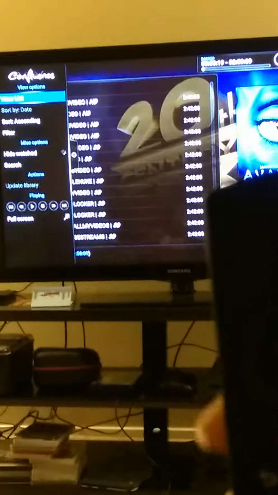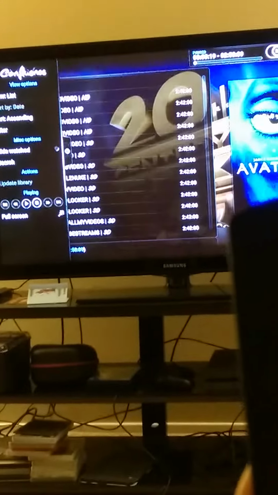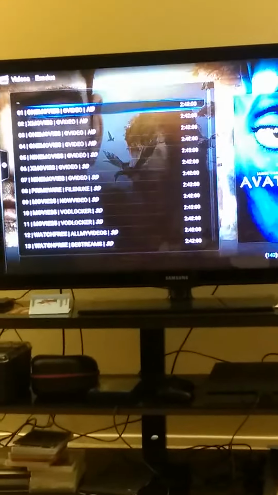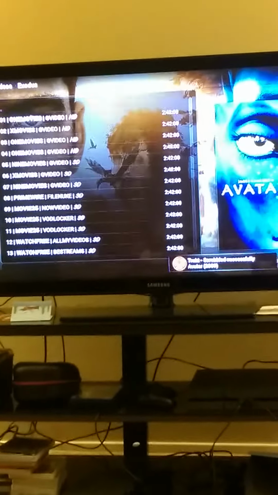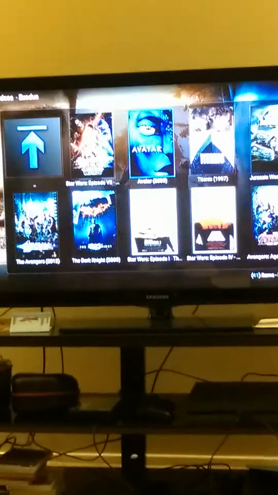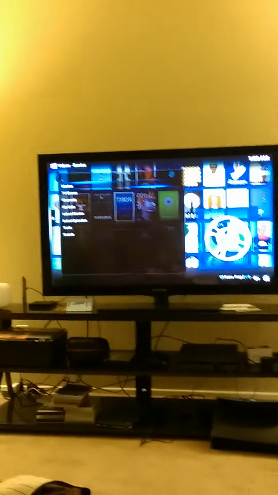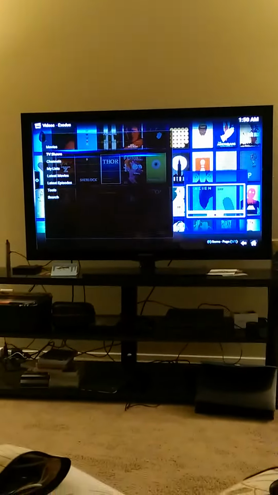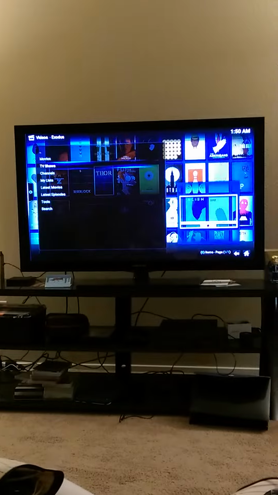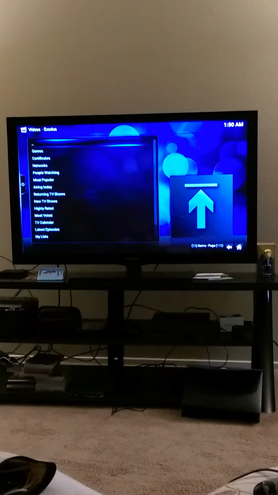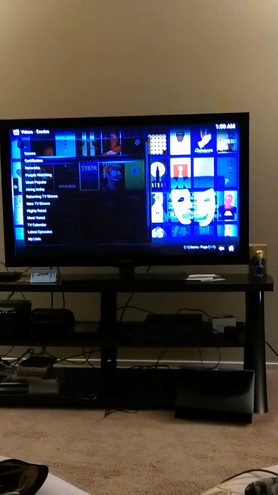Right there. And I usually press this way and I make it stop playing, but that's just me if I want to find something else, because I don't want it playing in the background. So I'm going to go back because I don't want to watch a movie anymore. So go back. I can take a look and see, go down to TV shows. It's the same basic thing. It's going to have different networks, genres, whatever.